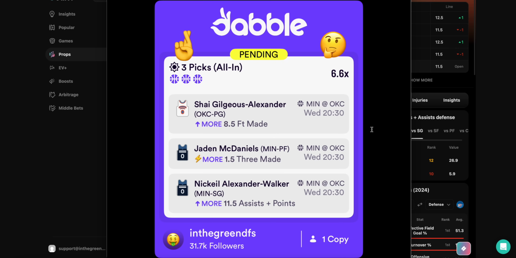So, play number 1, as you can see, we're taking SGA over 8.5 free throws made. We're taking Jaden McDaniels over the 1.5 three-line boosted. And we're taking Nickeil Alexander-Walker over 11.5 points and assists. Now, guys, as I told you before, we have $300 in this play for a chance to win $1,980.